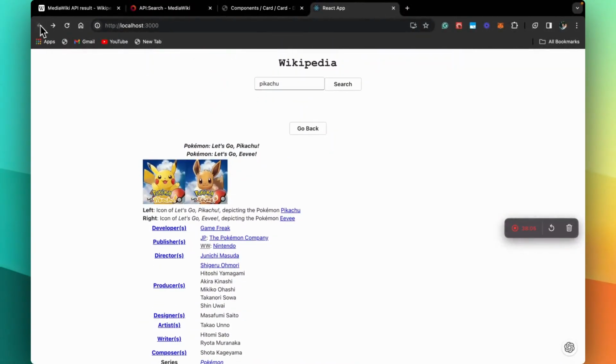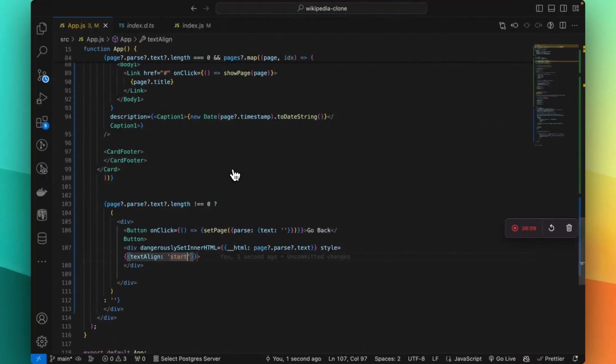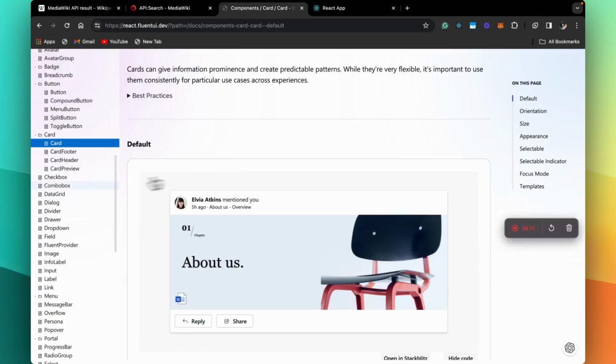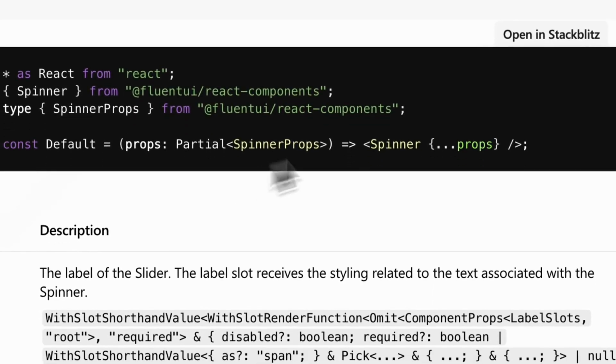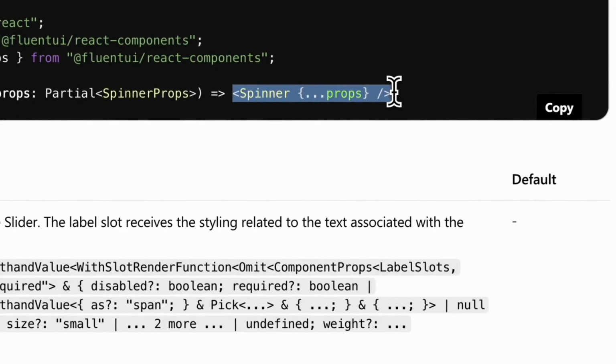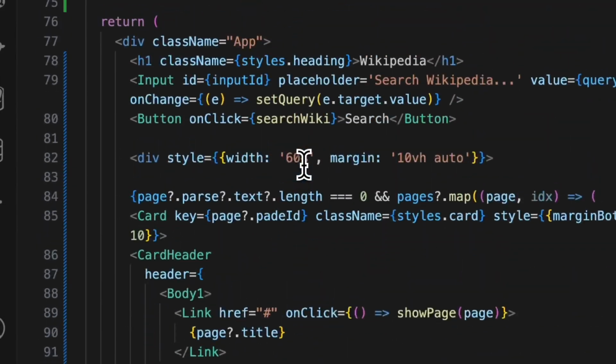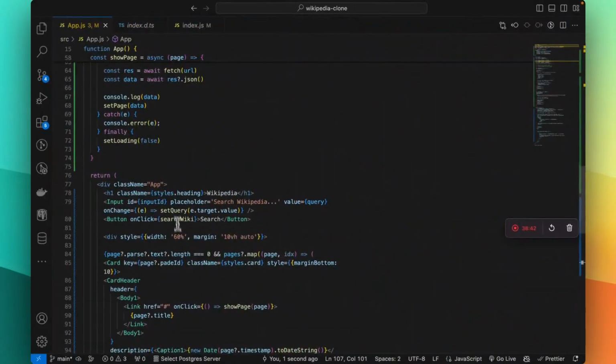Now, as you can see, there is some lag, and that is because the API is being called. So let's display a loading spinner. So here is the spinner, and we need to display it whenever loading is true.